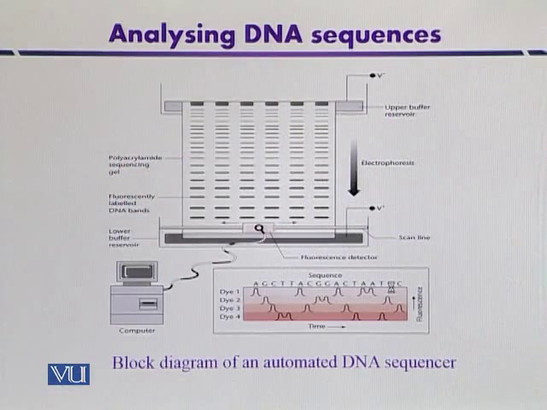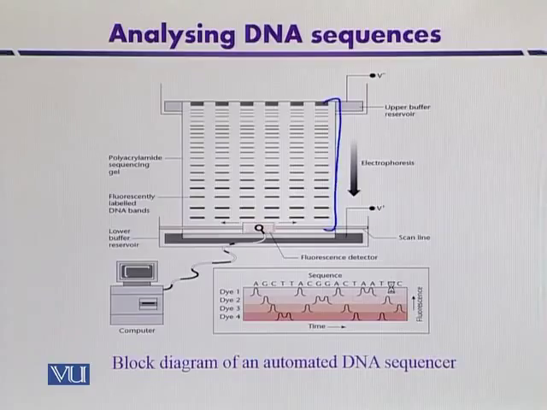So this is the block diagram of an automated DNA sequencer. So here is the slab gel, and it contains different lanes, and within a single lane one sample can be loaded. So 4 different reaction mixtures are loaded within a single lane that will be separated depending upon the length of the DNA fragments, and each dideoxynucleoside triphosphate is labeled with its respective fluorophore, so it will emit a different color that will be detected by the detector.